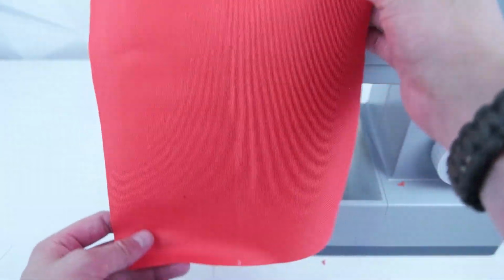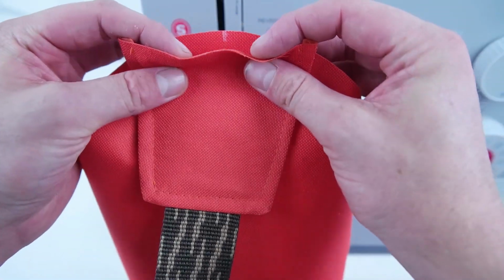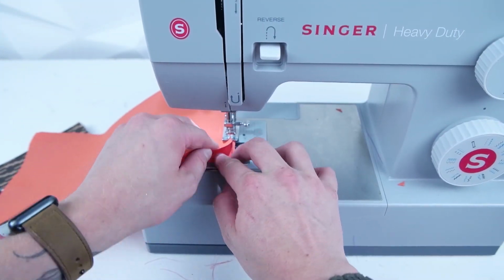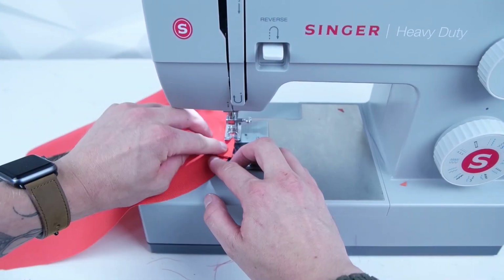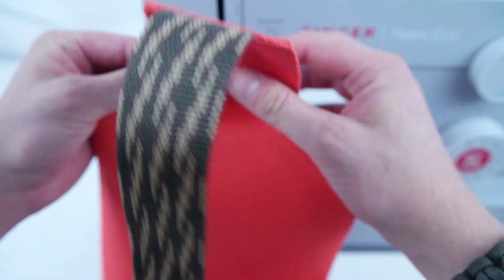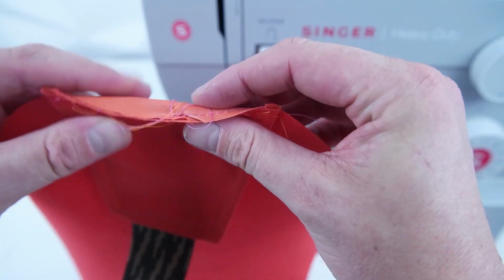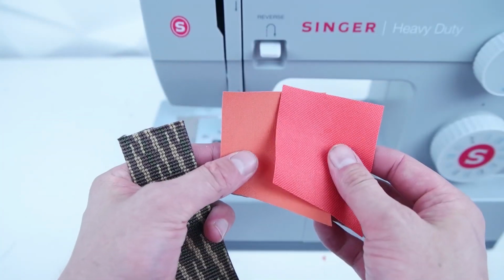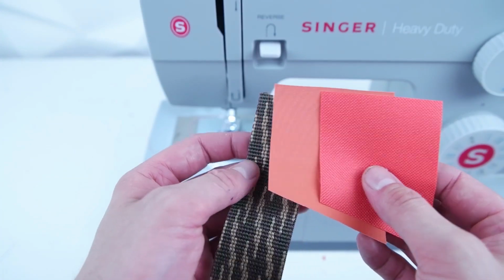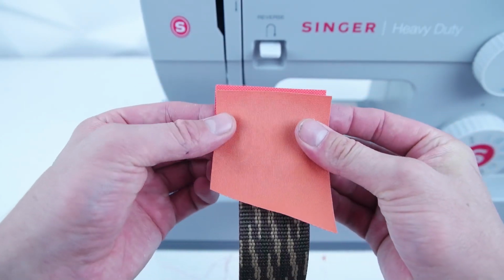Grab your back main panel and mark the centers on both top and bottom. And what we're going to do is line up that top strap panel with that back main panel and sew it on the outside edge. And we're going to start at the middle so that way it's perfectly centered, and then work towards the outside. And now we're going to do the same exact thing for the bottom strap panel. Line it up in the center, pin it on, stitch the edges, and then do a top stitch.